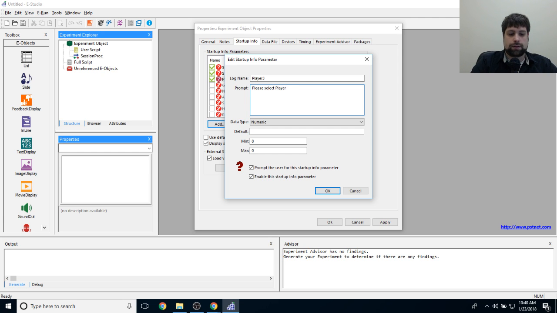select player 3. Now this part here is really meant for the researcher. It's not particularly meant for the participant. It kind of breaks the immersion if participants are able to select their own opponents. So I'm going to go ahead and select choice here. Now the reason I bring that up is because this list is actually going to be identical to our first list in player 1. So theoretically, in probably the worst possible version of this task, each and every one of your opponents are going to be me, which is not ideal for anyone.